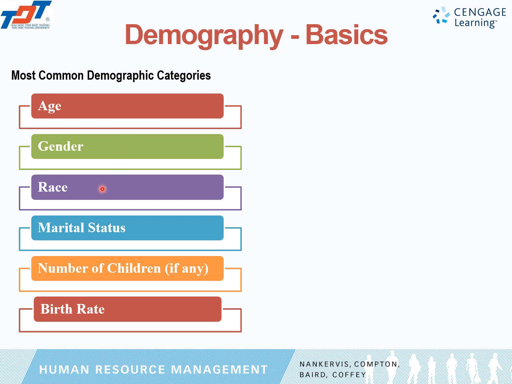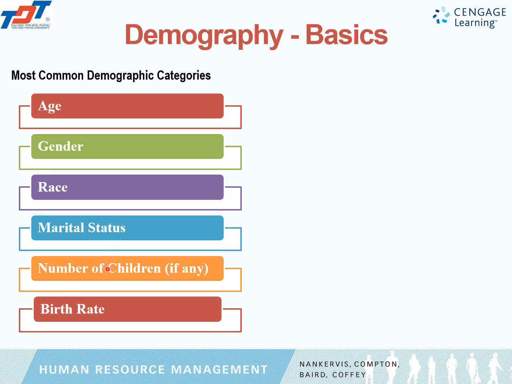Next thing that we want to look at is race. Why is race important, especially nowadays due to globalization? In particular parts of the world or regions inside the countries, there are so many people from different backgrounds and cultures living together. If we are marketeers or even if we are HRM specialists, this may be relevant to us. Next thing that we want to look at is marital status. In simple English, we want to look at the percentage of people who are married, divorced, or single.